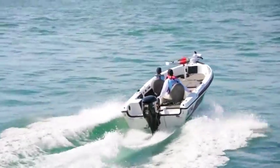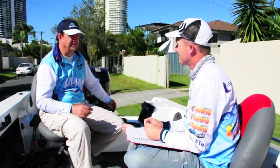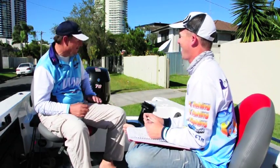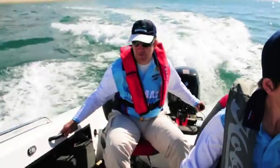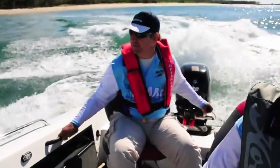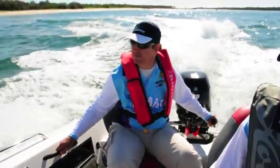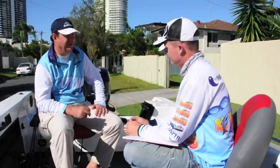That's very ample for getting around — ample for the broadwater. It's a big tiller steer boat; I don't know what it would be like trying to steer a tiller at 40 knots or more. Would you like to try? I'd like to have a go! The boat also seems very dry on the water — it is exceptionally dry. A lot of boat builders say theirs is the driest on the market, but this is the driest boat I've ever had.